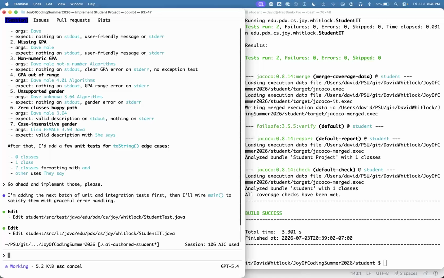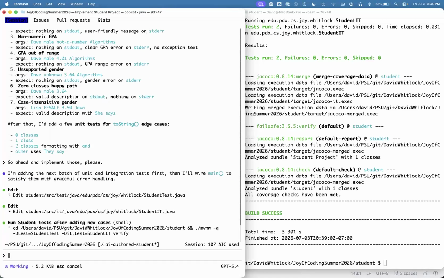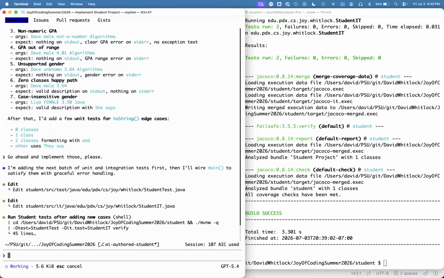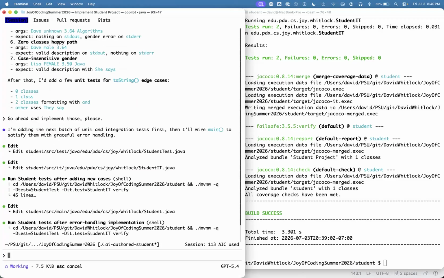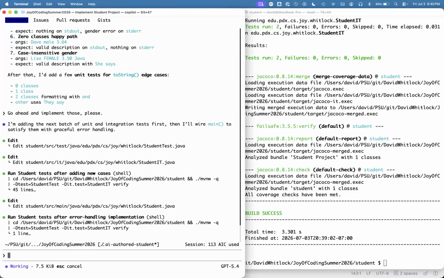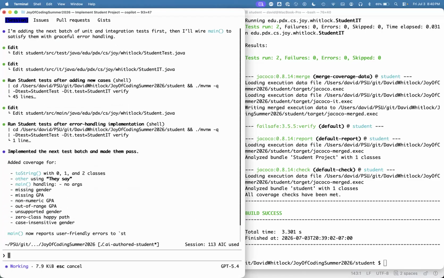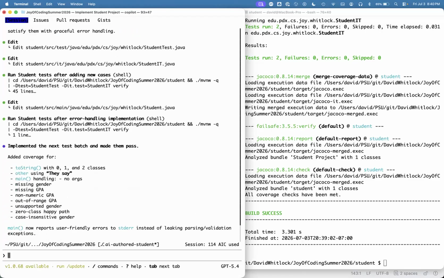Oh yeah, it called out the fact that it needs unit tests for 0, 1, 2 classes. Nice. This is good. There's a lot of stuff that I did. Now, obviously, it does it so much faster. That's kind of the lesson here. But I'm reviewing all of this to confirm my own understanding, to see if there's anything that I missed. And again, I like using Copilot as a learning tool, to help me become a better developer by having it point out things I might have missed.